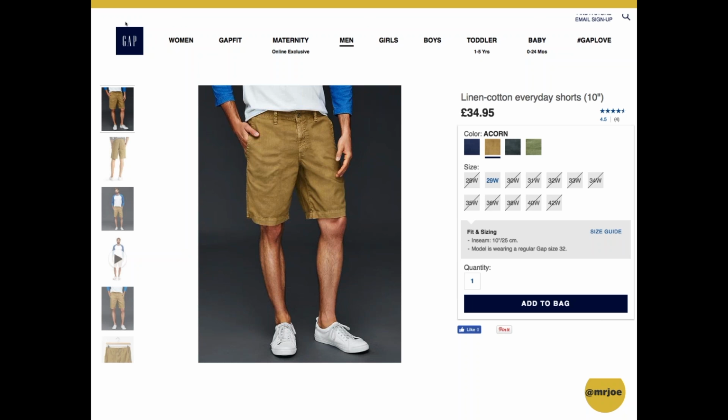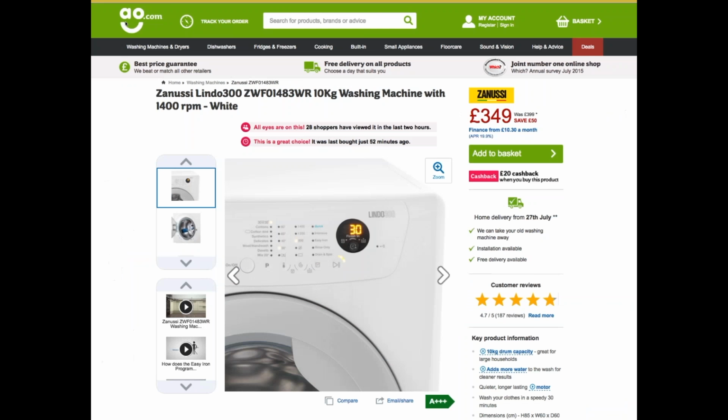Another one. So here's some work I did a few years ago for a washing machine, a white goods manufacturer in the UK, selling washing machines, dishwashers, refrigerators, dryers, kind of that big box items. They won a lot of awards. They had an incredible track record in terms of sales. Yes, there's lots of stuff going on the page, but the thing to look at here is the imagery. And what was interesting, again, if you ask me, the images could be bigger, but what we saw in the user research was people were using the imagery to understand more about the products.